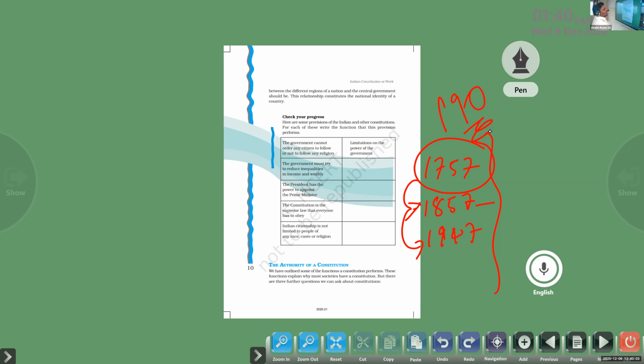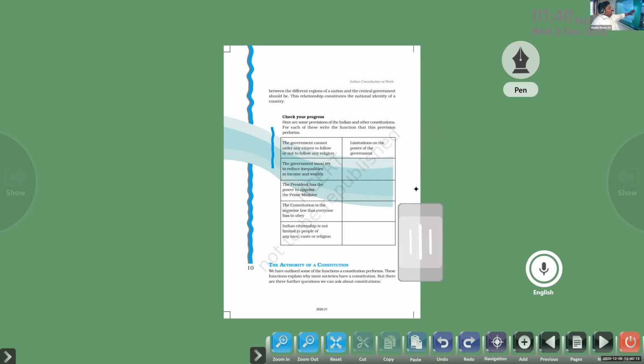Clear or not? So the Britishers united the country, I can say so, because before that there were a number of princely states under the control of different dynasties or different princes, clear or not? But the Britishers defeated them one by one and united them and created the country called India, right or not? Okay, at the time of independence, there were more than 400 such princely states.